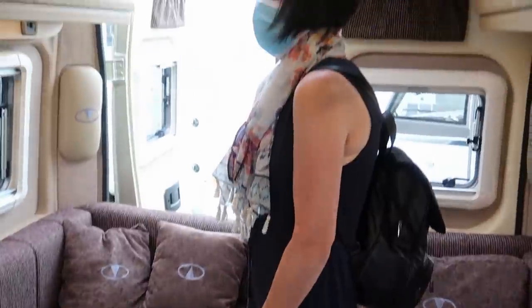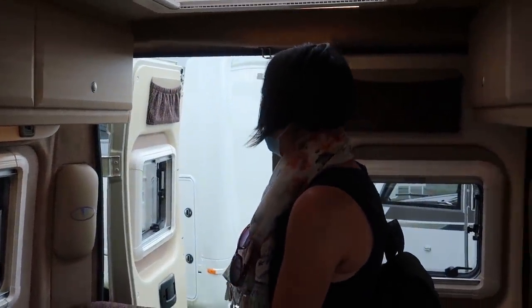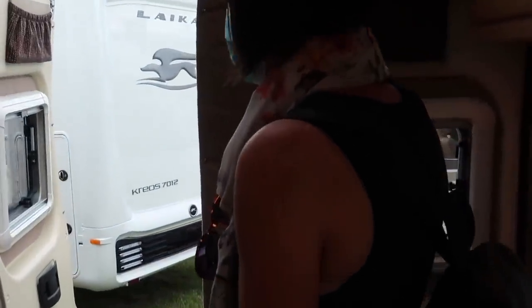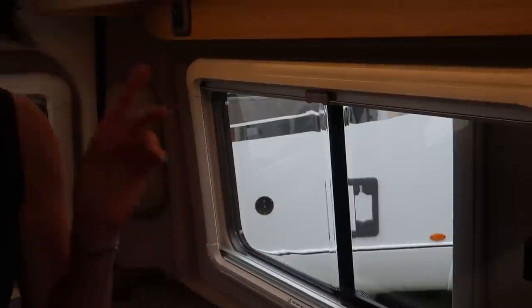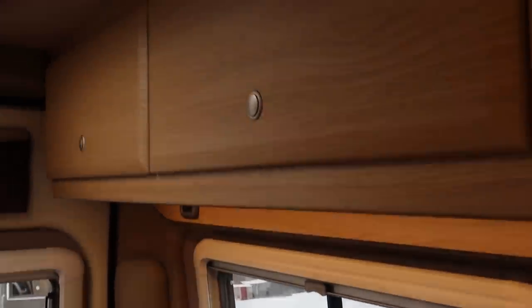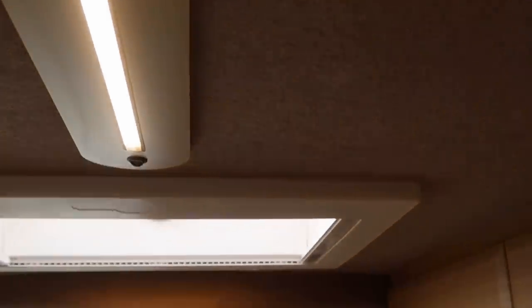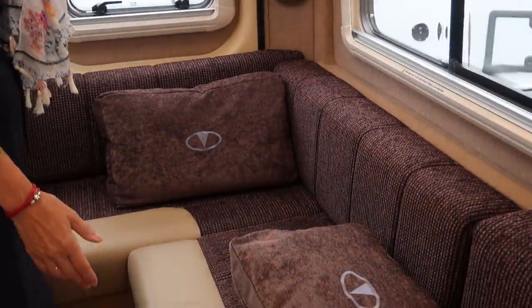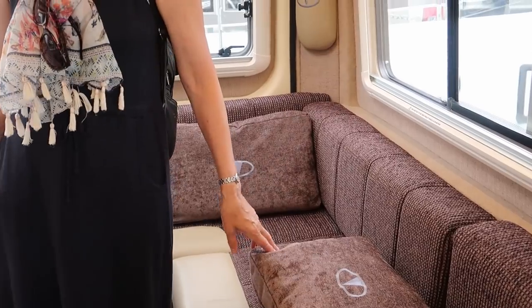Double bed, and cupboards either side, and then you've got the barn doors on this one. The big doors, which, if you like that sort of thing, you can open right up. And sliding windows that side and lift out that side. And then you've got the cupboards again. And a nice roof light. They're not long enough to lie on, so you'd have to make the bed up. But you could sit with your feet up and quite comfortably lounge and read a book.